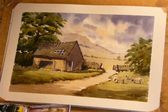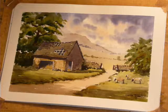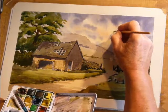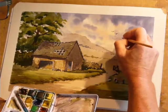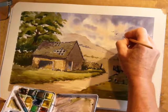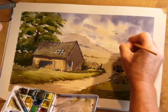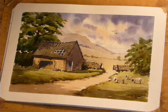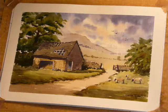We need birds in the sky, but let's just go with a couple, shall we? Just show you how to put two birds in the sky. One there, one there, and obviously they get smaller if they go away into the distance, and they can almost just be blobs in the end. And that, I think, just about sums up the way I would treat that type of subject.